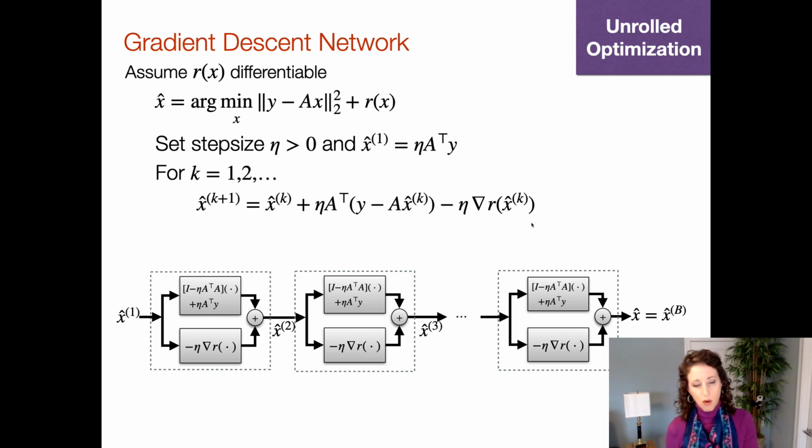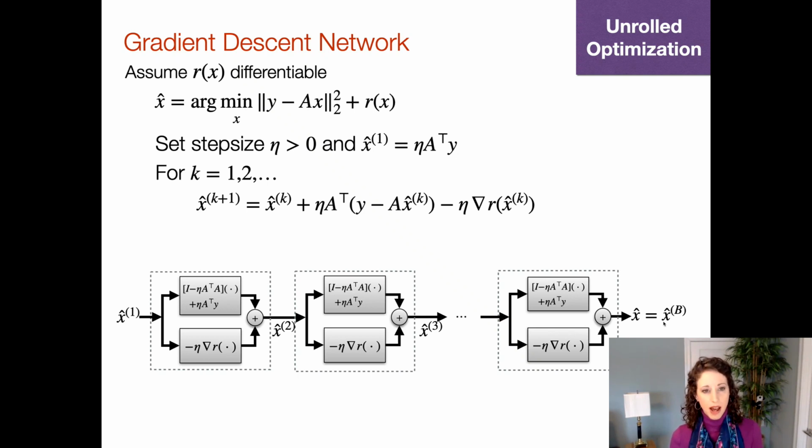So if we were to do this for a finite number, let's say B iterations, then we can write this process with a simple block diagram. So we take our input and we feed it into a block, where the top branch of the block is essentially taking this step in the negative gradient with respect to our squared error, and the second block is accounting for our regularizer. And then we repeat this for each one of the iterations, and we finally get an estimate. Okay, so all of this assumes that we know what our regularizer, or at least what its gradient is.